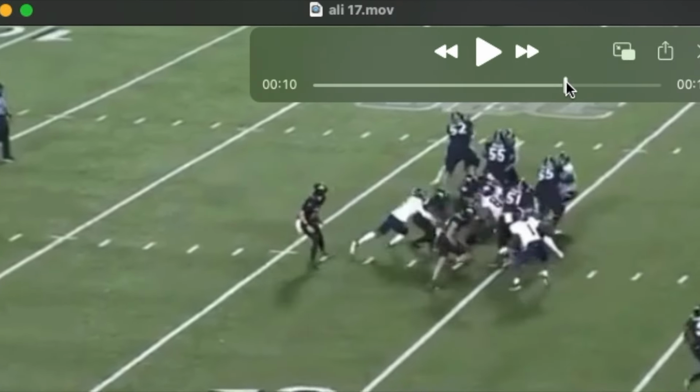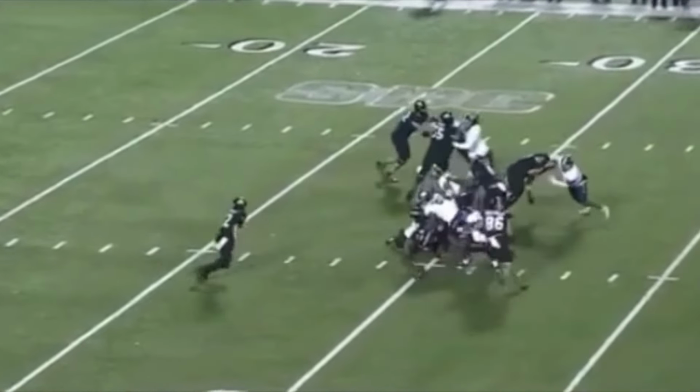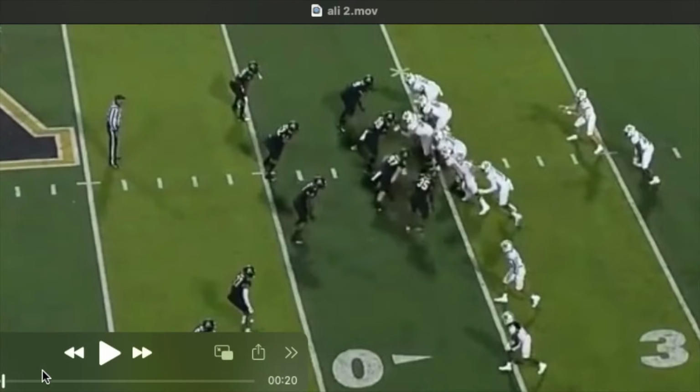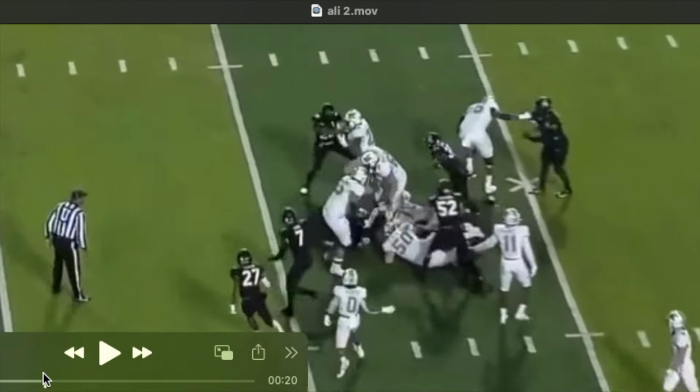Watch him just punch that football out. If there's any air, any space between the ball and the forearm or the ball and the body, that is not ball security. I mentioned earlier, I don't like how he takes on contact. When he lowers his pads to take on contact, he is bending at the waist, leading with his helmet, instead of bending at his knees and his hips. The other thing is, he doesn't have 2 hands on the football here, and the defender pulls it out of his chest.